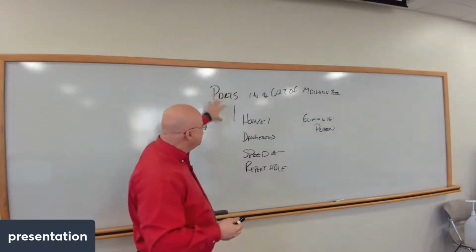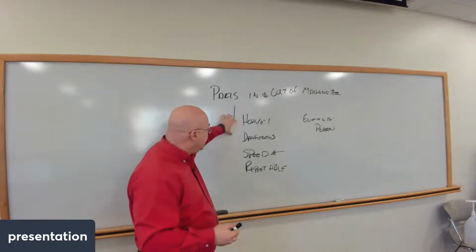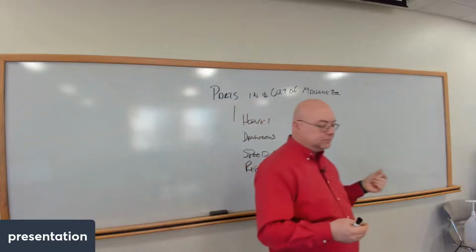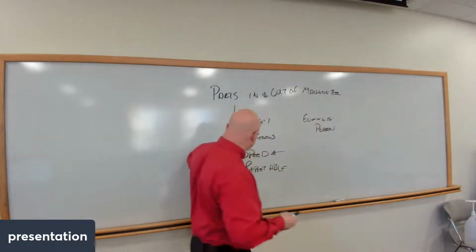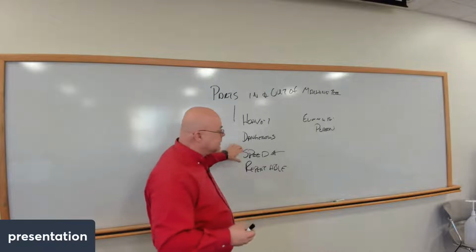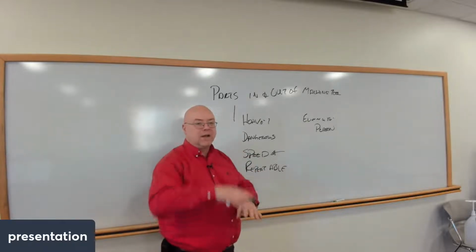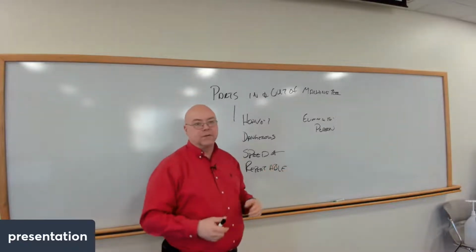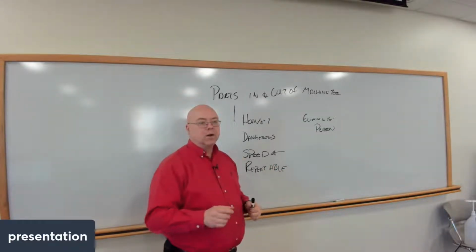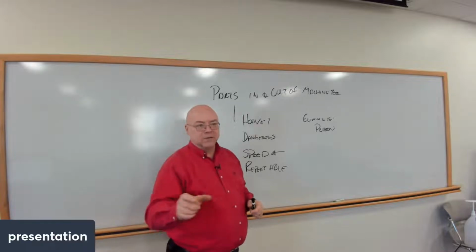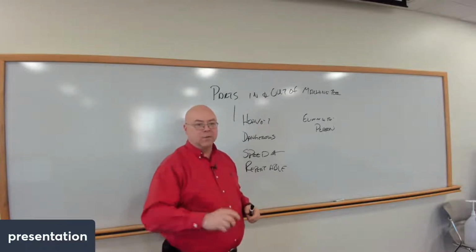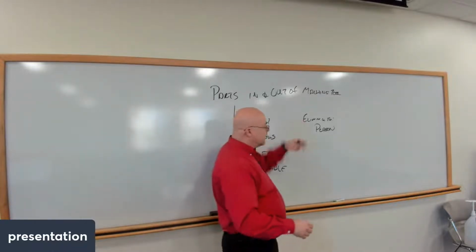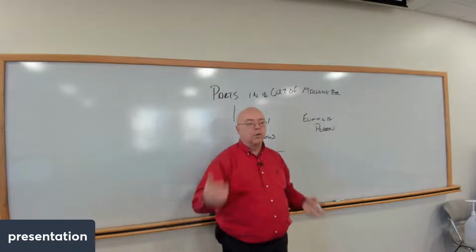So we could move parts in and out of a machine, especially if they're heavy, dangerous, or hot parts. It can increase speed in the sense that you're not limited. It's more like time division multiplexing, where you spread the time out a little bit. Sometimes the robot goes faster than the person. Sometimes you have to place the part and fiddle around to get it in the right place, where the robot can put it repeatedly back in the right spot. It's repeatable, and you can free up that person to do a more important task.